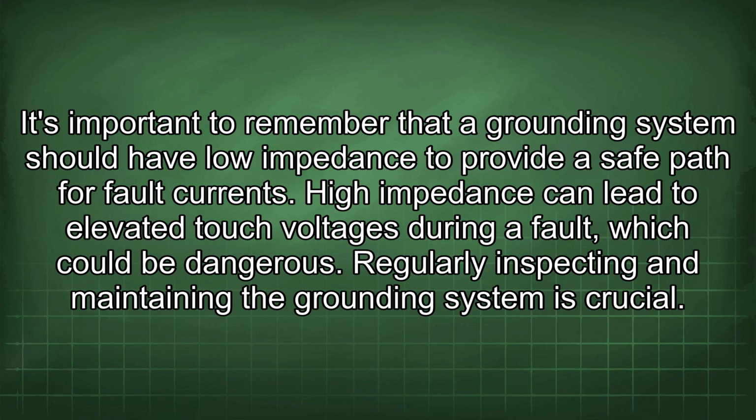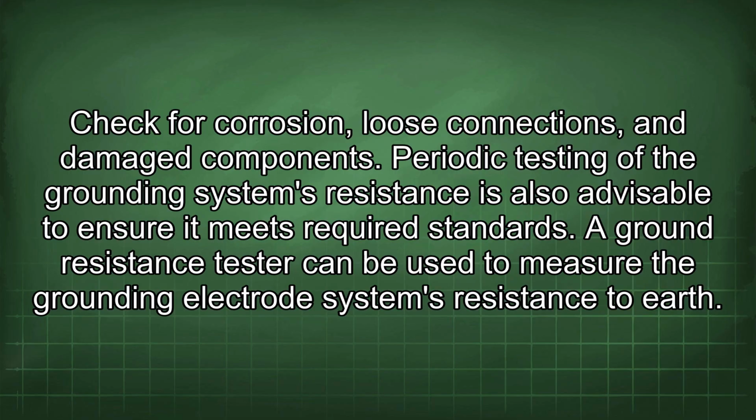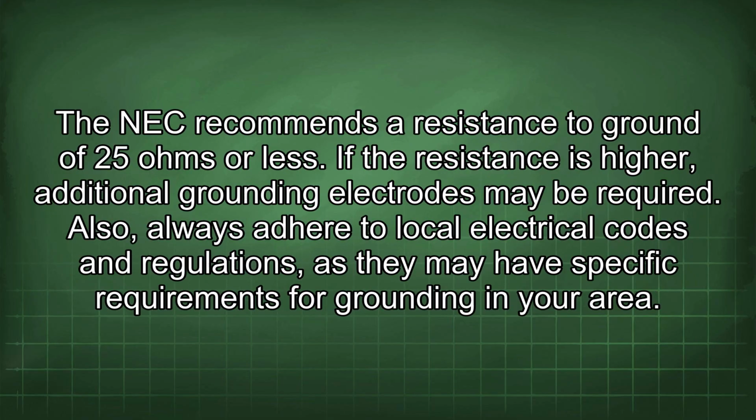Regularly inspecting and maintaining the grounding system is crucial. Check for corrosion, loose connections, and damaged components. Periodic testing of the grounding system's resistance is also advisable to ensure it meets required standards. A ground resistance tester can be used to measure the grounding electrode system's resistance to earth. The NEC recommends a resistance to ground of 25 ohms or less.